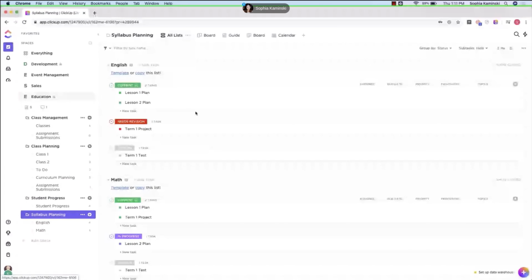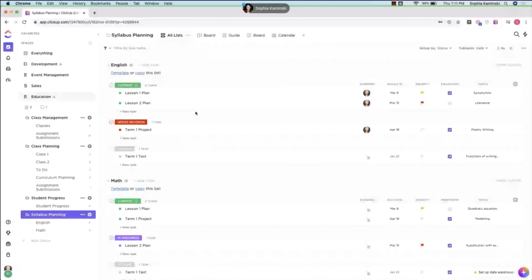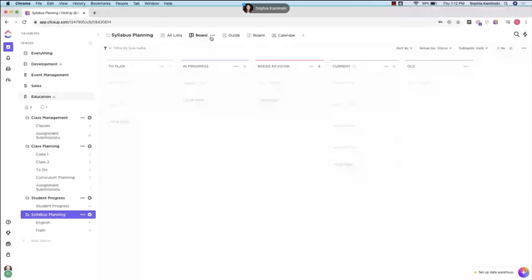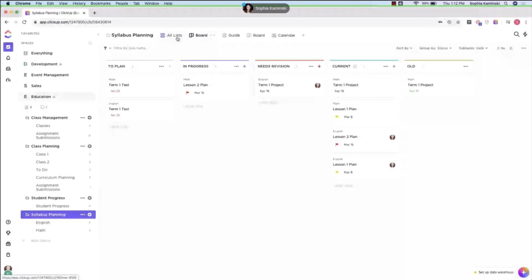And these are valuable because it allows you to customize what you're seeing at any level in ClickUp. So not only can I see my tasks at different levels in different ways, like in a list view or in a board view, but I can also sort and filter these views to get different perspectives on my task work.